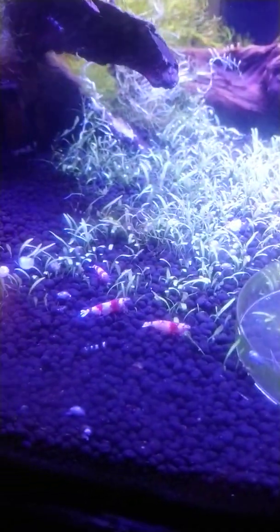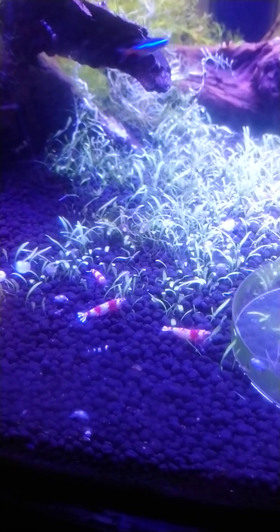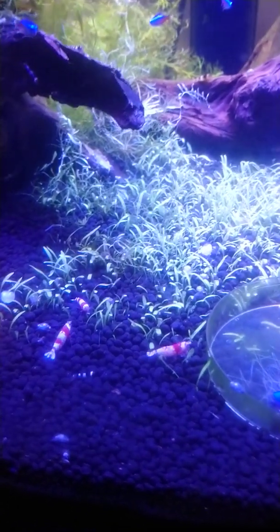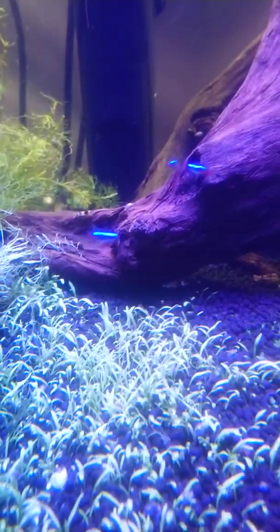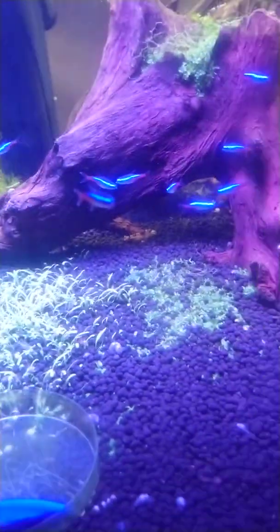These crystals, I don't know what they eat. I mean, I know they eat the biofilm, I know they pick up all the junk off the bottom, but I'm just really surprised that they don't attack the food I put in there. But they're doing so good, I'm not really concerned. They're having so many babies. I'm not really too concerned why they don't eat, but it's just kind of weird.